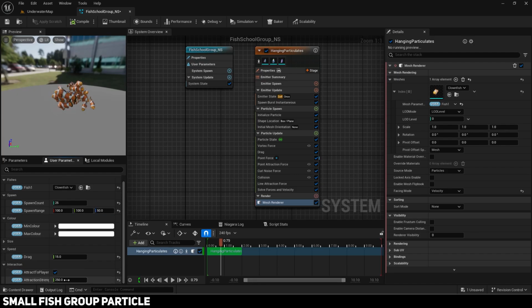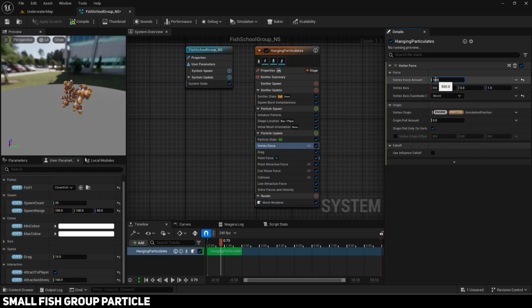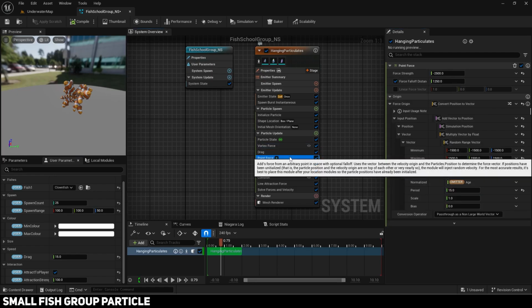I will make it attract to the player too. First reduce the vortex force amount to something like 500. I will adjust the point force and point attraction force, which you can copy the same values for if you want.